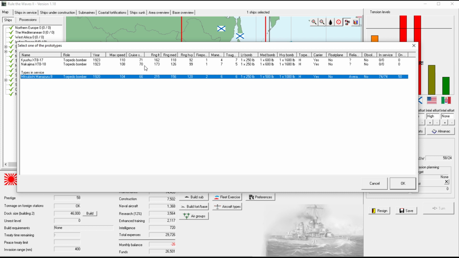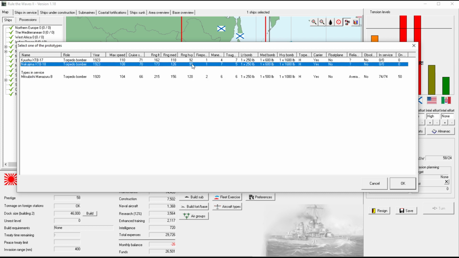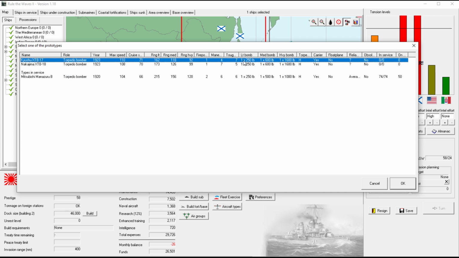Now, it doesn't make sense for us not to choose one, but I might just obsolete it. So I think that the 92, this is just such a small range. The toughness is probably the more important thing, though. So I think I'm going to go with this top one. Slightly better speed, worse range, slightly better toughness.